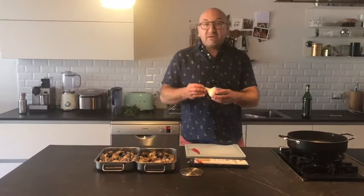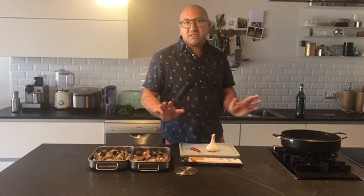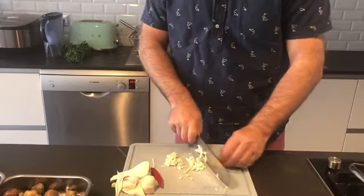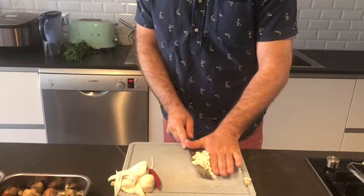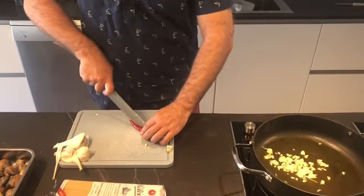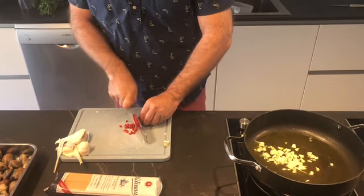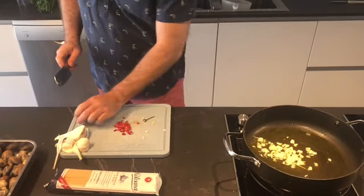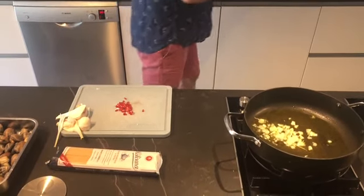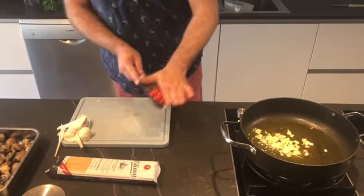We start with fresh garlic, because now is the season, and fresh chili. Very easy. Plus olive oil, extra virgin, the best quality. Then fresh chili pepper, but not really strong, medium fire. I just invented this. Okay, like this.